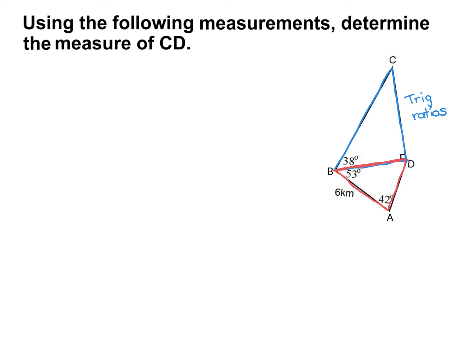Now, because we're given two angles and a side, we're actually going to have to use the sine law to figure this out. Now, one thing I do know is that line right there is actually side A, because it's across from angle A. So let's use that to write the equation. So side A over sine of angle A. Now, we've been given 6 kilometers and angle D. So we're going to write side D over sine of angle D. Now let's fill in the values.